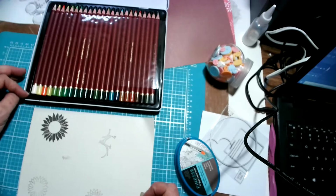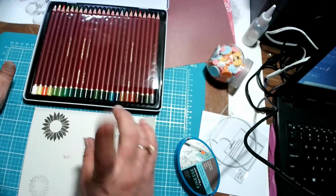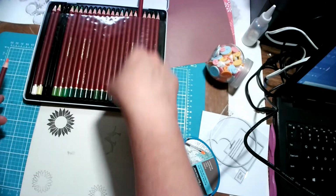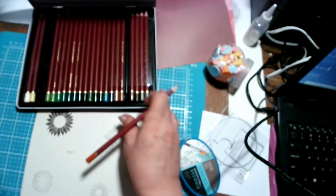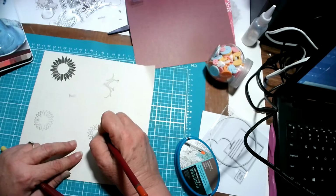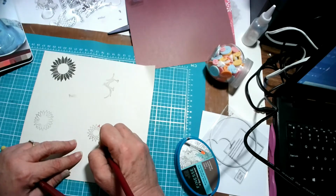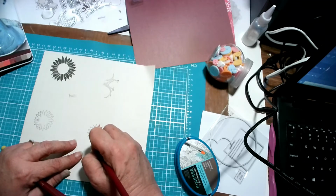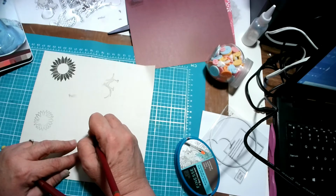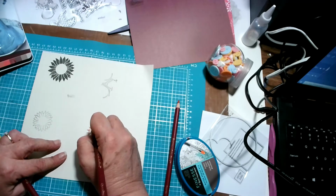I want some pretty colors. Oh boy. Blue and light blue. No. Wait. I wanted to. This was the reason I did these colors, is I kind of want to make it a little bit fall looking. So I hope you can see this. Maybe you won't be able to, but I'm going to color in brown on the tips. You could do dark on the inside. I'm saying fall weather's coming, and the fall colors are more prominent, so I'm gonna do it this way.